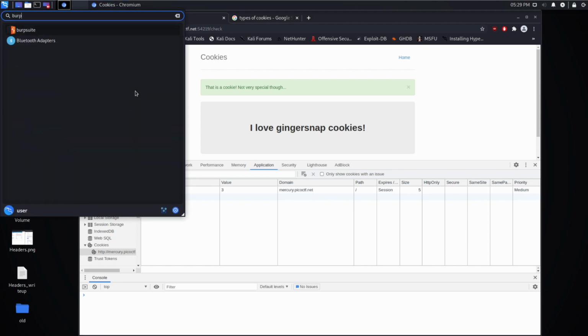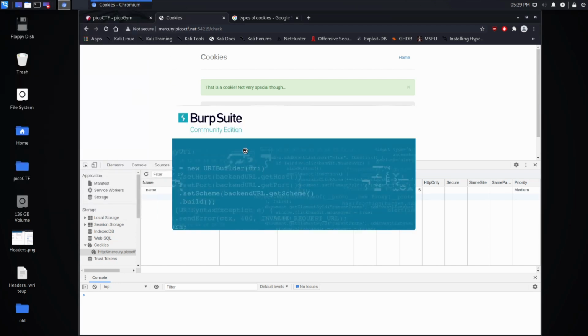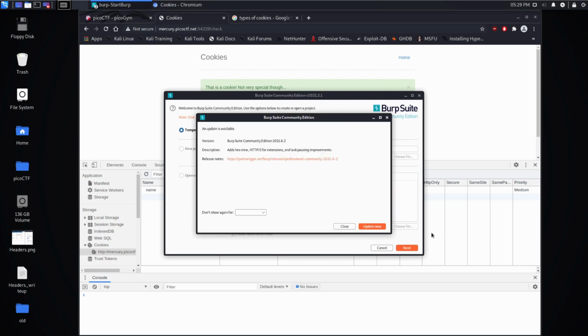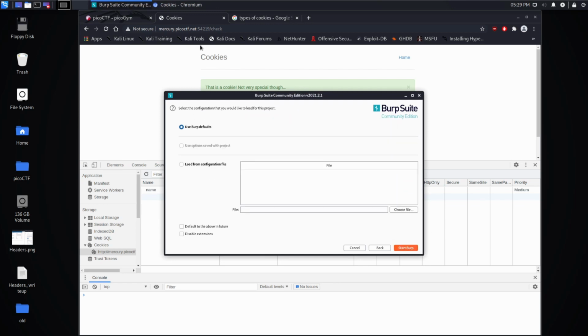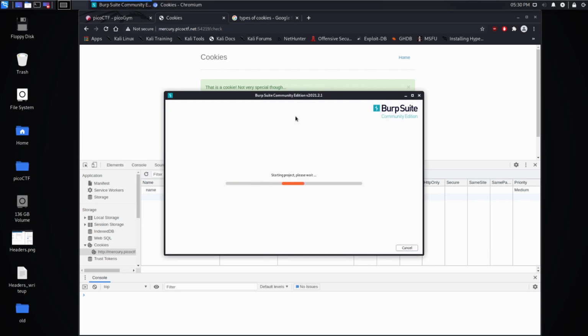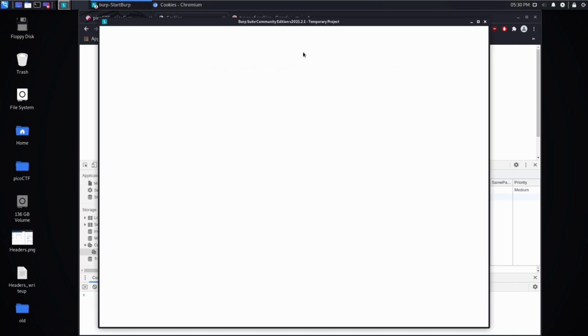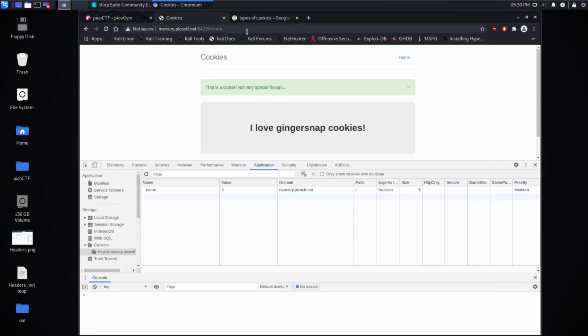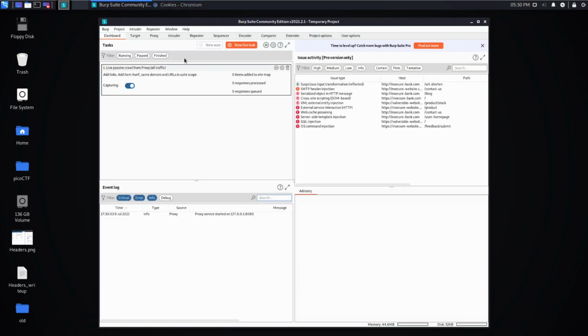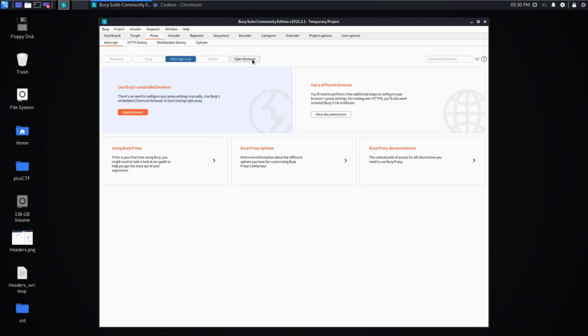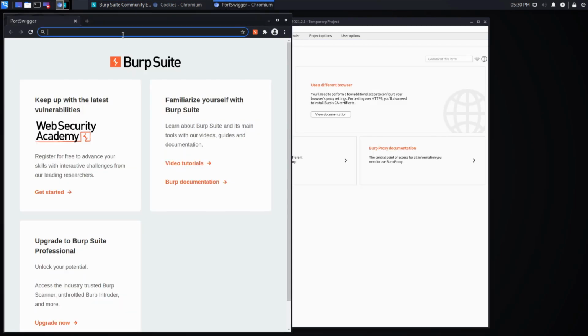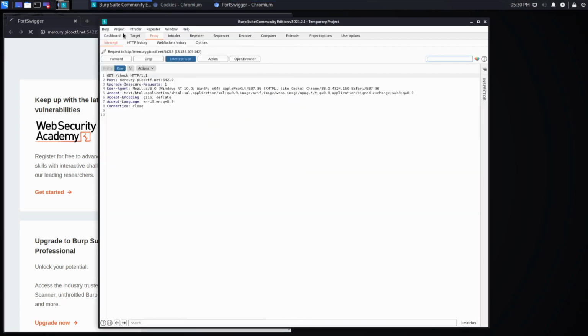So what we're gonna do is open Burp Suite and automate this. We are going to put in different values for that cookie value, and we're gonna see what results we get. So I'm gonna copy this page and then I'm going to use the proxy. And what this is gonna do is capture the traffic that we present.